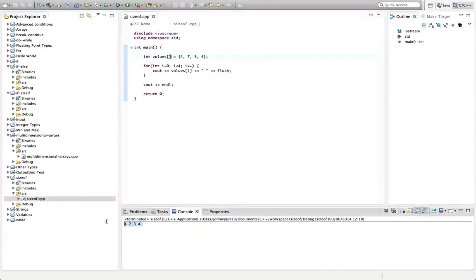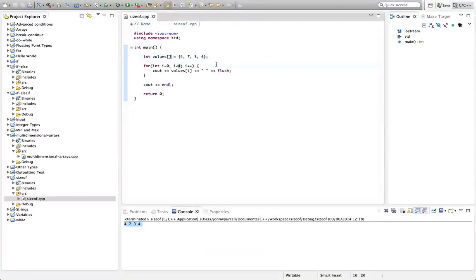So we get 4 7 3 4. Now, instead of saying less than 4, we can use sizeof here to find out how many elements are in the array. Let's do cout << sizeof(values) << endl.